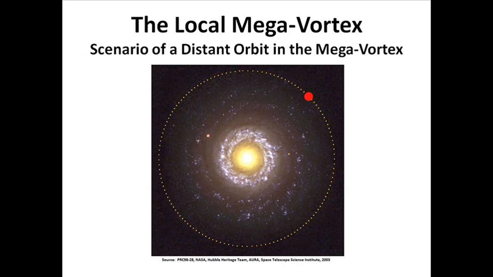The universal cycle theory evaluates 4 possible scenarios involving the Local Mega-Vortex. The image here depicts one of these scenarios, with the observable universe, marked by the red dot, orbiting the Local Mega-Vortex at a distant radius, marked by the small yellow dots. After reading this chapter, the new and unique arguments given by the authors should have supporters of the Big Bang Theory quaking in their boots, or at least shaking their heads. All readers should be seriously considering the universal cycle theory by now.